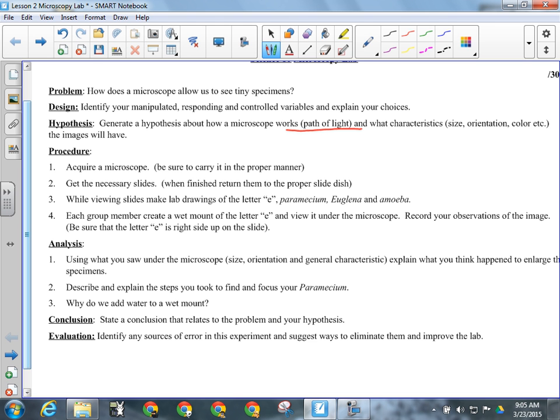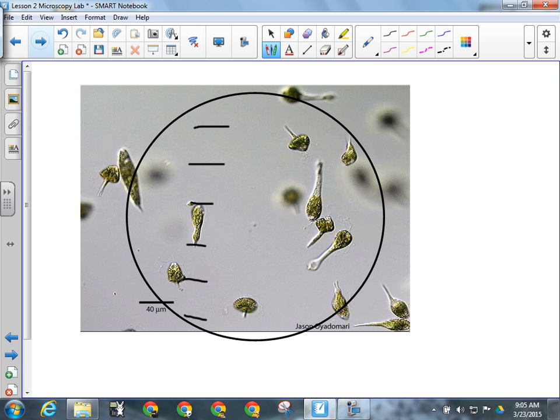Okay, does it have to do with anything we talked about in the last unit about water being kind of special? Think about that because it's one of the analysis questions. Okay, all right, so I think that should cover it. So you'll do the letter E first, okay, and then you will look at these other specimens.